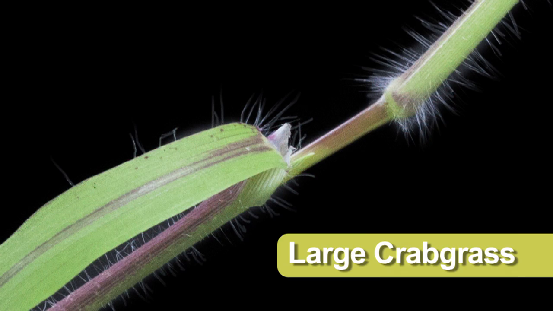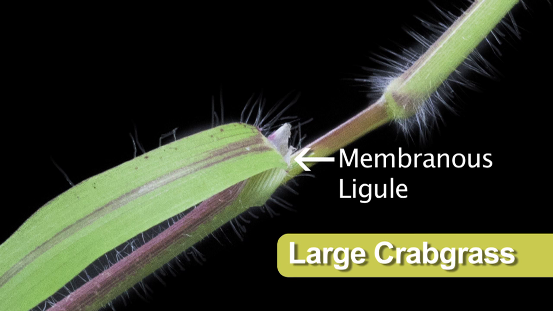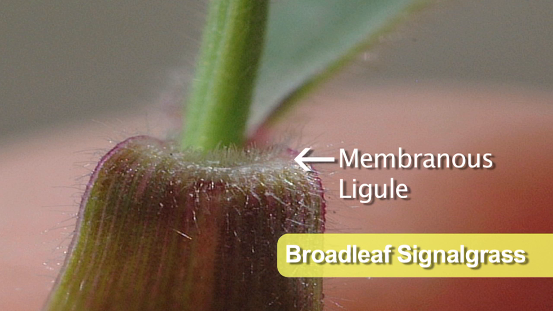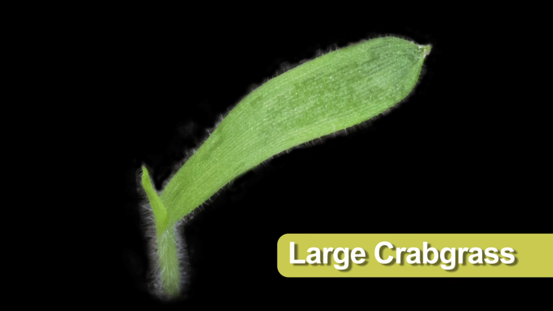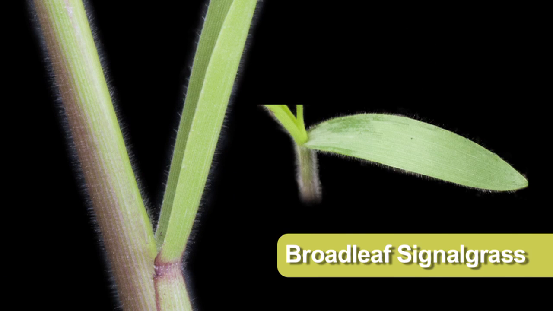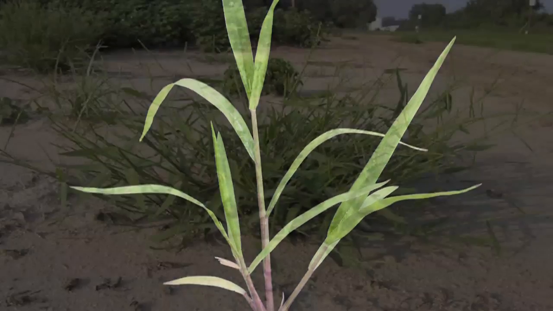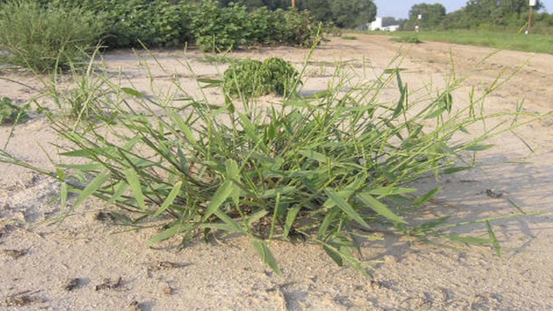Well, with large crabgrass, you're going to have a membranous ligule, and you're not going to have that with the broadleaf signalgrass. There are going to be some tufts of hair on there, so you have to look real closely at that ligule. You might have to pull out your little microscope. And you can also look at the leaf, because on large crabgrass it's going to be a hairy leaf surface, where the broadleaf signalgrass will have hairs up the stem, but not out on the leaf. The other thing that's really a dead giveaway is broadleaf signalgrass will actually start rooting at the joints. So the joints that kind of lay on the ground can actually send down their own roots. So it does get to be a tough weed.